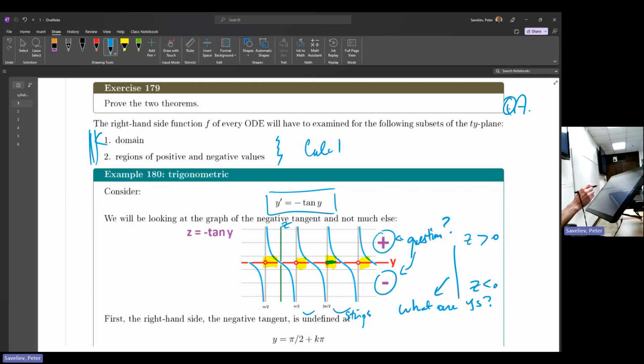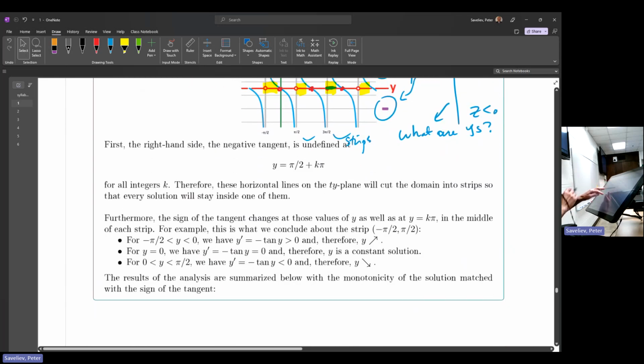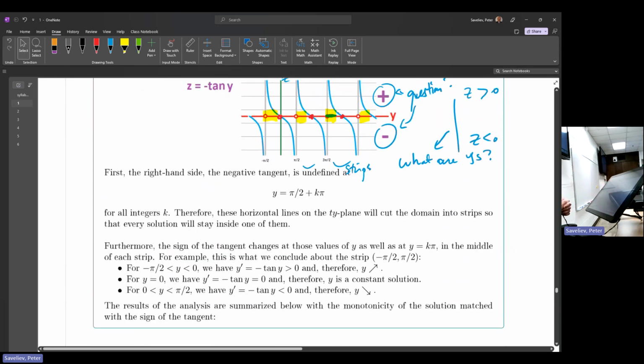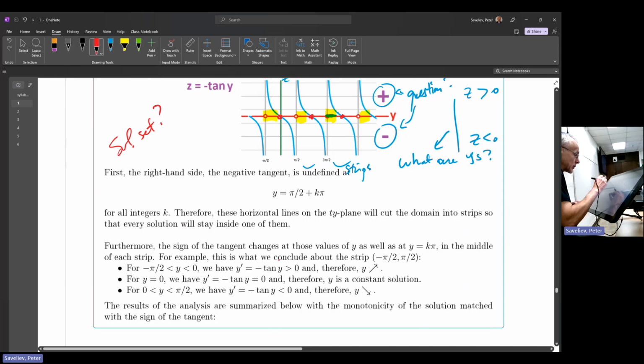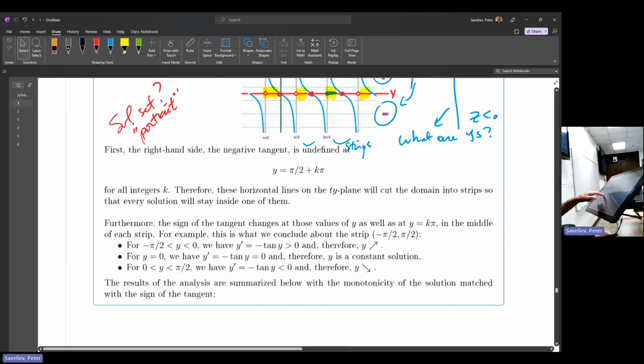Once again, those red dots are where the function is undefined. This is where it is equal to 0. Okay, so these are the points where it is equal to 0. And so these are the most important points. Now we tilt it, in order to sketch very roughly our solutions. Well, the solution set is what we're after, rather than one at a time. A sketch of a solution set, a portrait. It's not a photographic portrait, but rather a drawing, a very crude drawing, almost a caricature.